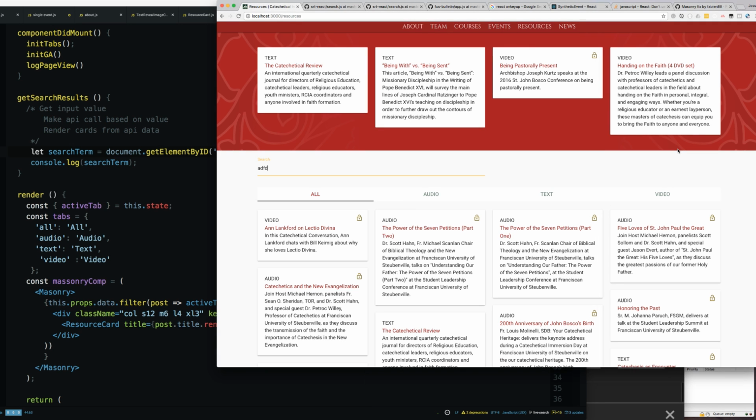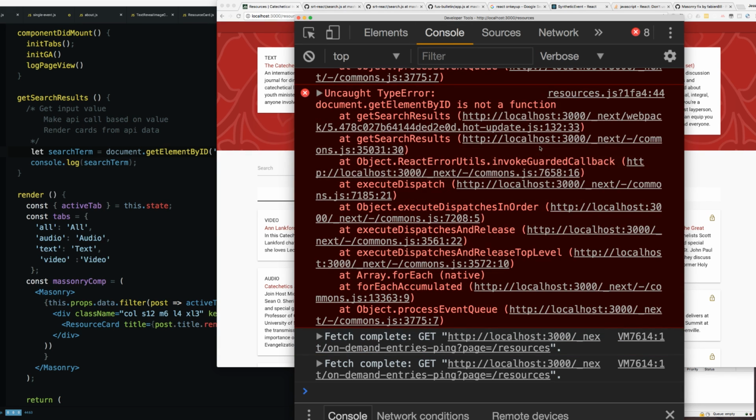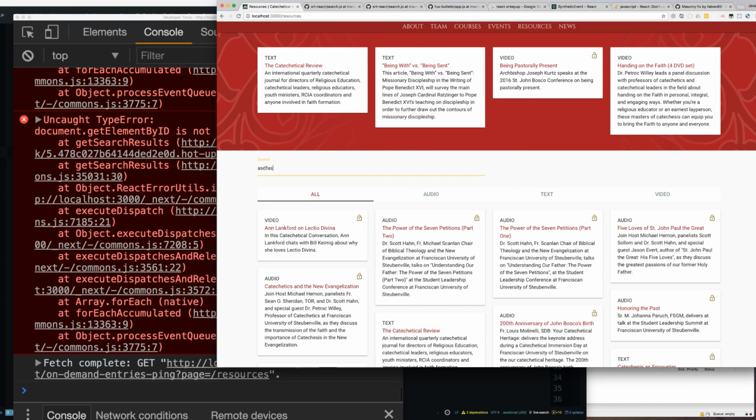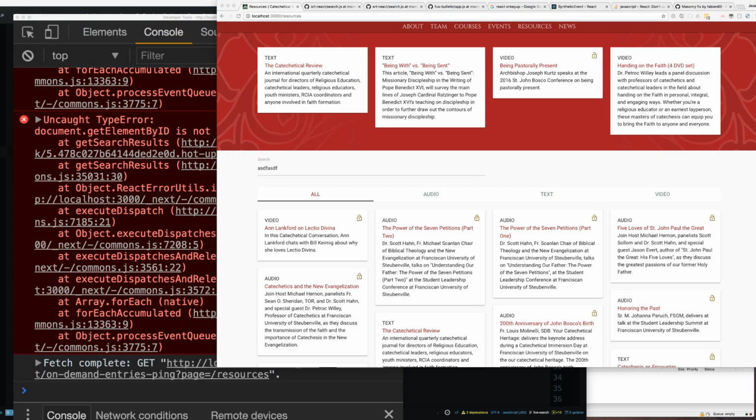I'm sure somebody's going to tell me in the live chat what's wrong, because it's probably some silly mistake. Man, if I have to look up get element by ID, I'm gonna be embarrassed by that.